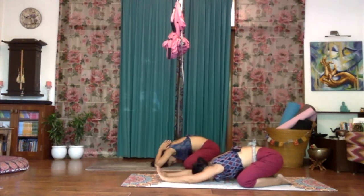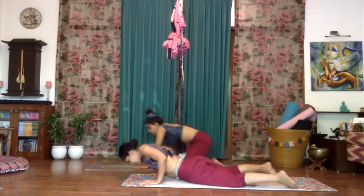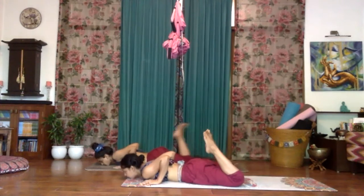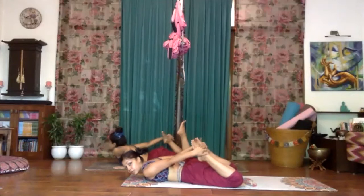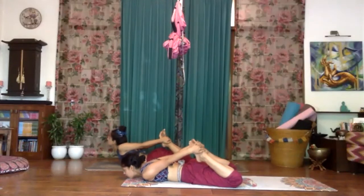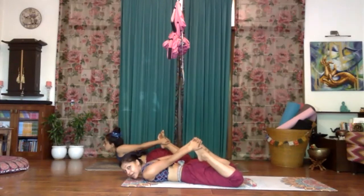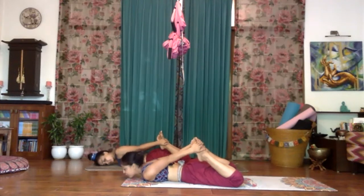As you exhale, release the hands down and send yourself to the earth, bending both your knees this time. Reach your hands to your ankles, midfoot, top foot, anywhere that seems accessible for you. With the most beautiful heart opener, we want to hold on the toes as much as possible. Get a good grip on the feet.